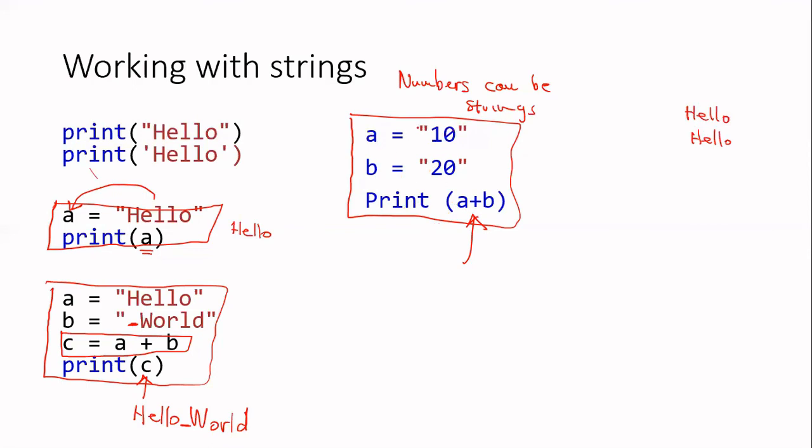Because you have strings, these variables a and b are strings. When you attempt to add strings, what the computer does is it takes the string, adding it means it just puts them together. So I've got a, which is 10, plus b, which is 20. So it puts it together and it's going to give you an output of 1020 because they are strings. So the point to take note of here is that when you have numbers and they are in the form of strings, you will not be able to perform calculations.